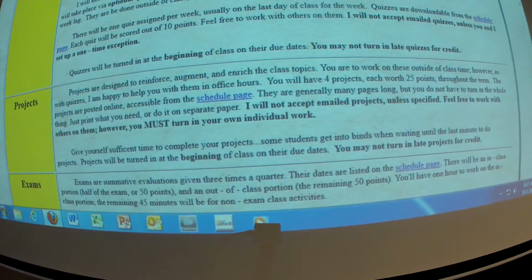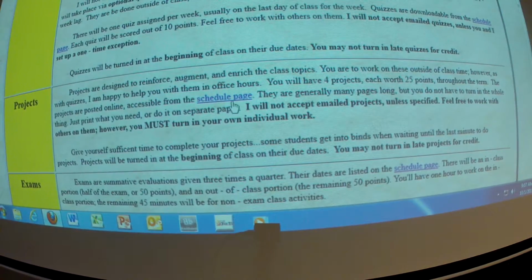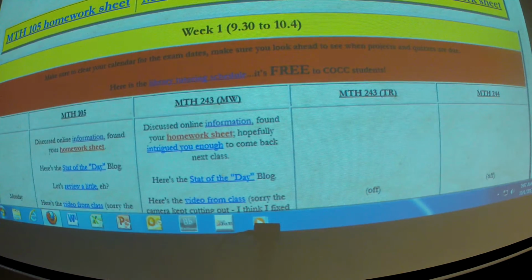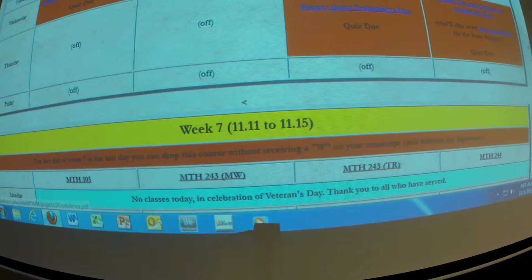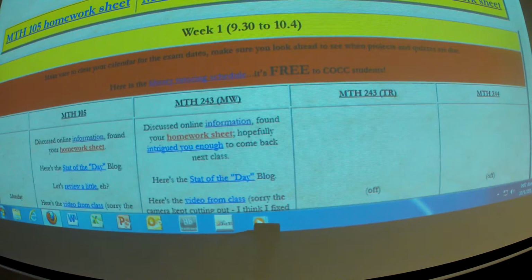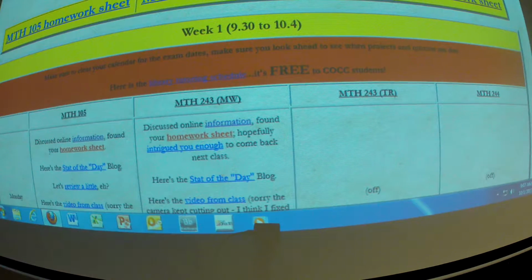Okay, so projects. On the schedule page, you may have noticed some of those floating through. I think week 3 is the first one, sampling introduction. Week 6 is the next one, interpreting confidence. Week 8 is the bootstrapping, and week 10 is regression. So what projects are, and this is again a consequence of where I am with the open source.